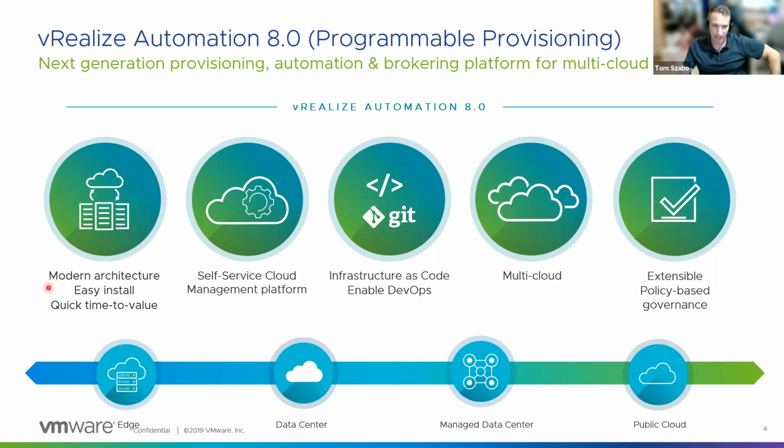Number one, a big focus of our time and attention was let's make it as easy to install and start using as possible. With older versions of vRealize Automation, it could take some time just to have the platform up and running before you could actually start automating things. So our overall initiative was, hey, let's make it as easy to install as possible, allow people to start leveraging it, and also make sure that we can automate and deploy workloads to public clouds as easily as we can deploy to vSphere.